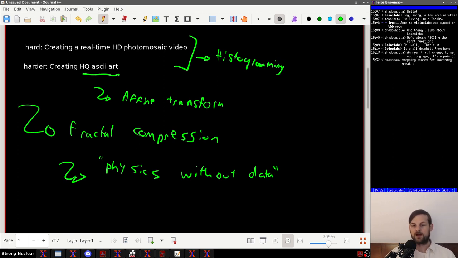So, sure, I know a lot of people may not be as excited about ASCII art as I am, but I will say, man, it still seems like it's lagging a bit, but whatever, I guess it's fine. But I will say that for me in particular, I've always been fascinated with ASCII art, and I've always wanted to be able to do it. So this is kind of scratching an itch for me. I put in the notification that it's a lifelong dream for me to become part of my terminal. And that's actually kind of true. I've always wanted to be able to create high quality ASCII art. So this is one of those dream research projects for me that I've always wanted to do.